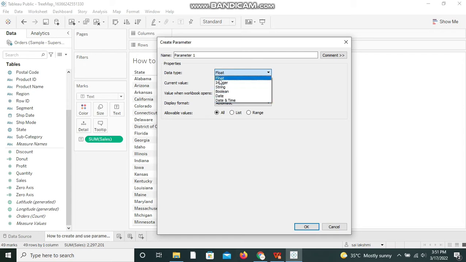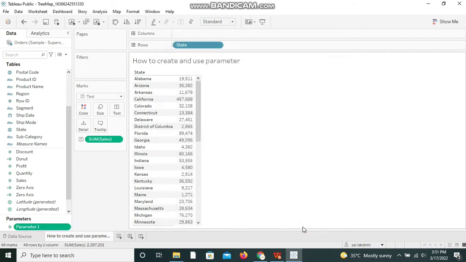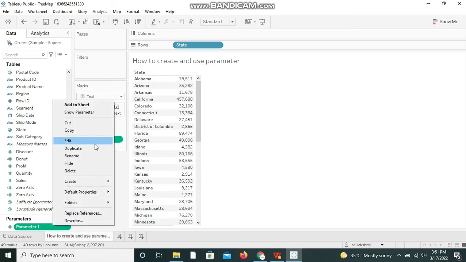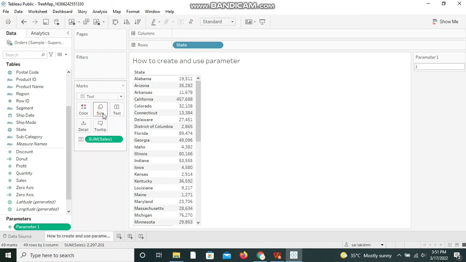For now I am selecting integer and providing a current value. I am clicking on OK to create the parameter. This is a simple way of creating a parameter, and let me right click on it and show parameter.